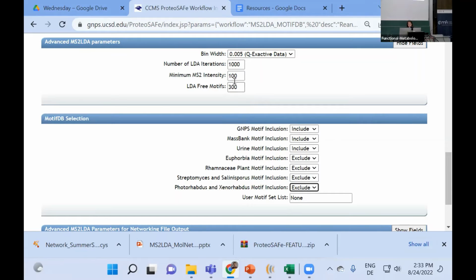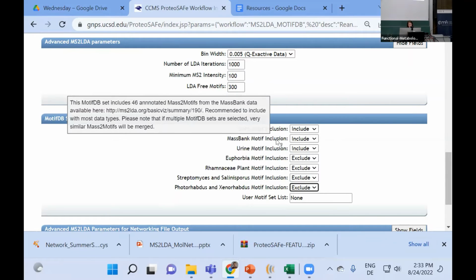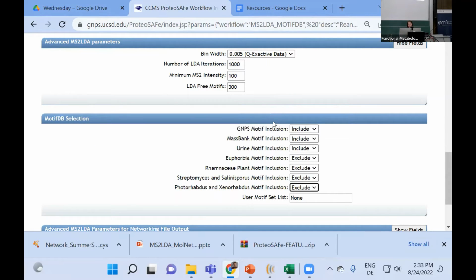So if you already have 300 motifs defined here, and you include all of those, I think each of those contains around 100 motifs as well. You would estimate that there are 500 motifs in your data set. So that's, in my experience, a bit high. So I would lower to, I would say, 100 free motifs, and then around 100 of these three motif databases. So it's about 303 motifs estimated altogether.